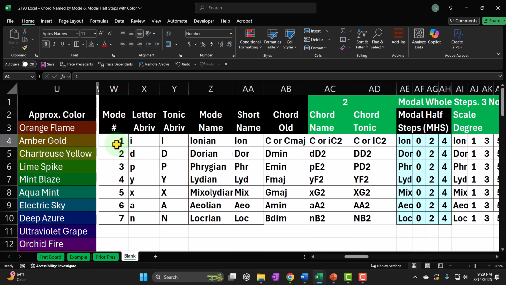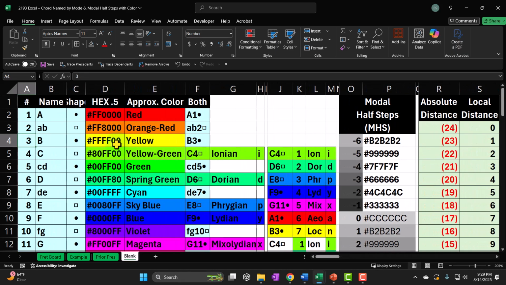So what I did is I asked ChatGPT, I said, hey chat, I need to make a color system, and I know you're good at this stuff, dude. So what I want you to do is take this yellow green, which is 80FF00 from a hex system. That's at a 0.5 lightness. And I want you to make a lightness scale going from 0.9, 0.7, 0.5, 0.3, 0.1, meaning it goes from light to dark.